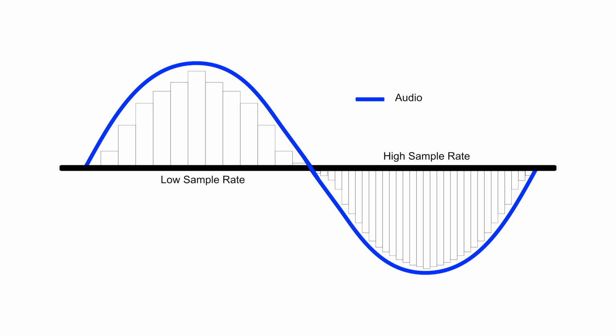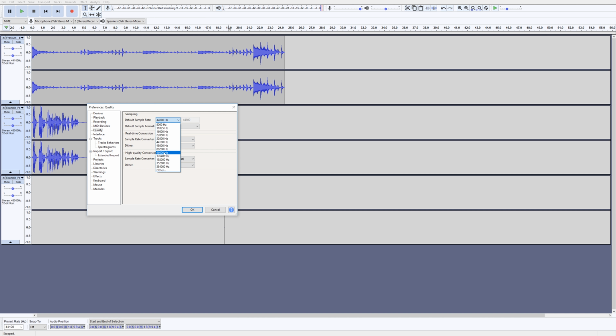There are very few people that can actually tell a difference between 48 and 96. These other numbers are a bit astronomical. So unless you're making something for a real audio file, you really need to stick with just 44 and 41. I'm going to leave mine right here at 41.